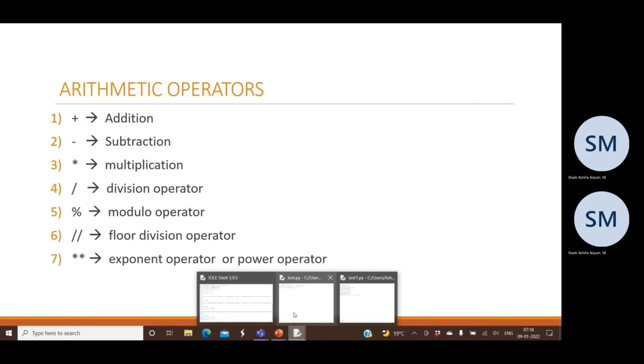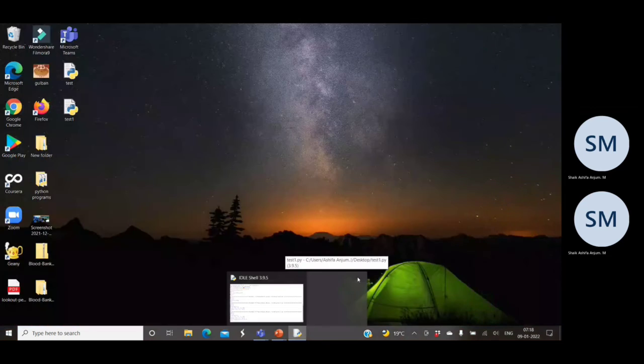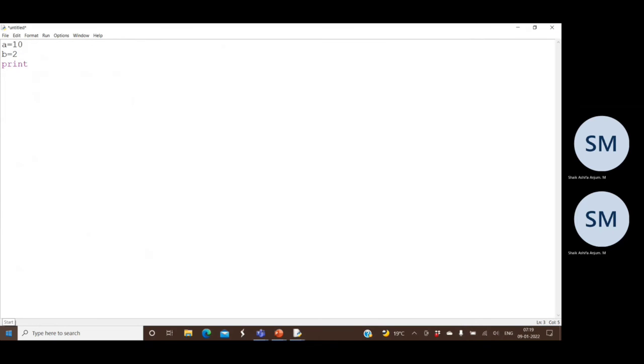Now we'll see an example of this. I'm closing this window and taking a new file. I will take two values, a equals 10, b equals 2, and I will print. I will give the message sum, comma, a plus b.